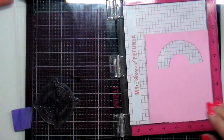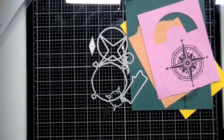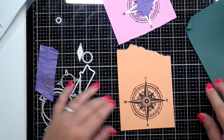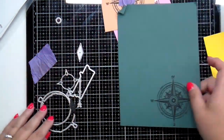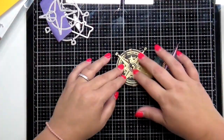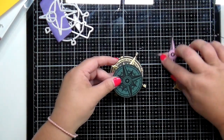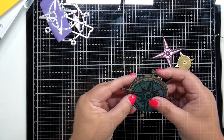So to add more and more detail to your compass, you can just take whatever color of paper that you would like, and I've gotten some paper, I put that stamp right down into my MISTI and I stamped it 3 times. Now I'm going to take those coordinating dies that are used to cut out all the different parts of the compass. I'm going to get those attached to those pieces of paper that I stamped onto, and as you can see, it's going to cut out each little individual part of the compass.